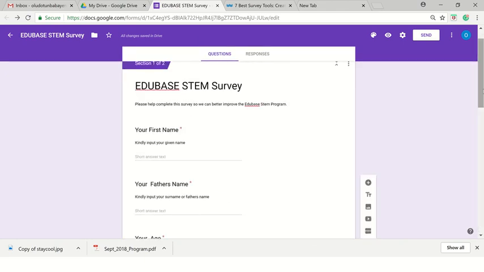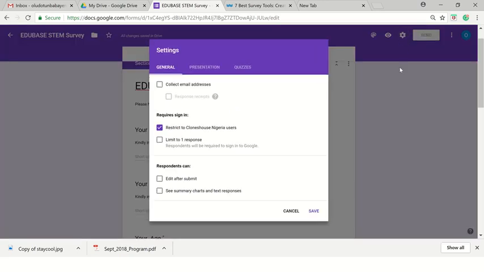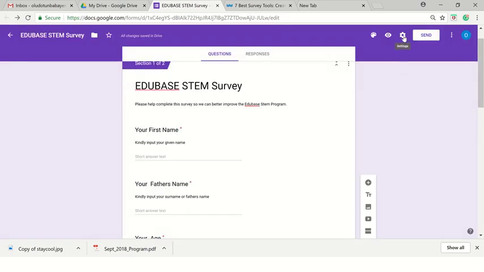One might want to ask, yes, you've created a survey, how do I send it to people? Yes, you can use this button to send to people, but at first we might want to check the settings, which is very important. The settings might restrict people from responding and all.